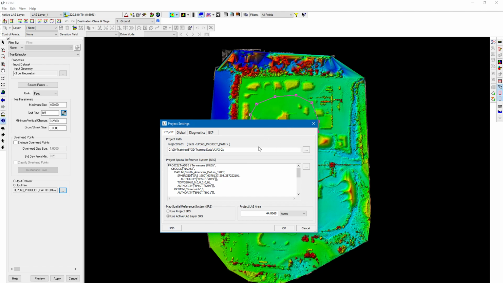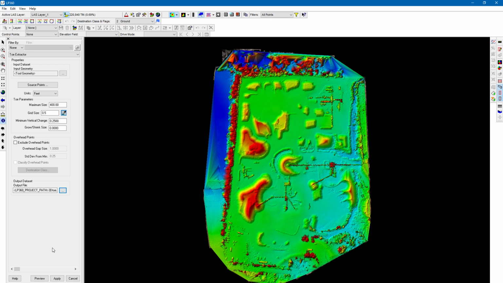So when we hit project path, this is where it's going, and then I'm going to create that volume folder that I already defined in that toe shape file in this area. So I'm going to go ahead and click OK. Let's go ahead and click apply in the bottom left. Whenever you make a change to a point cloud task, you have to hit the apply button to confirm that change.